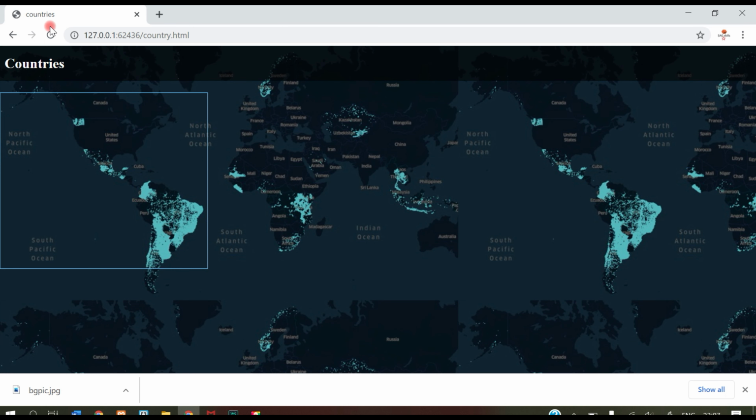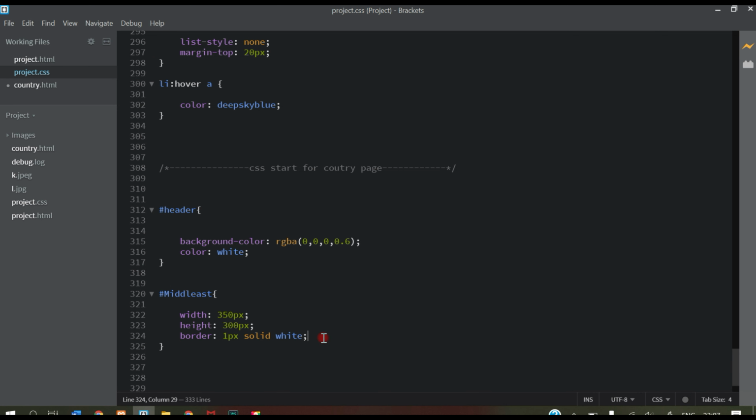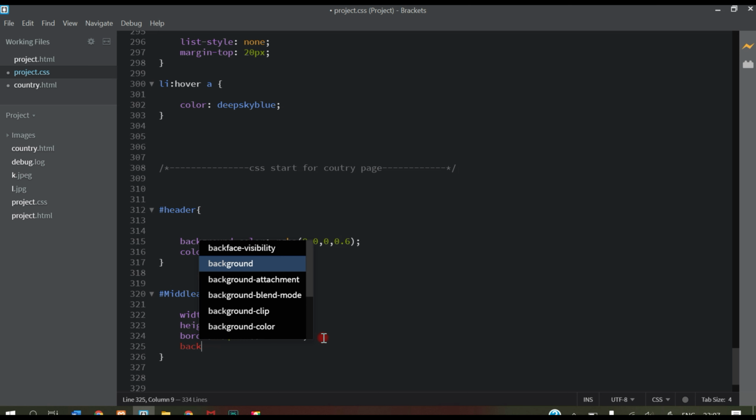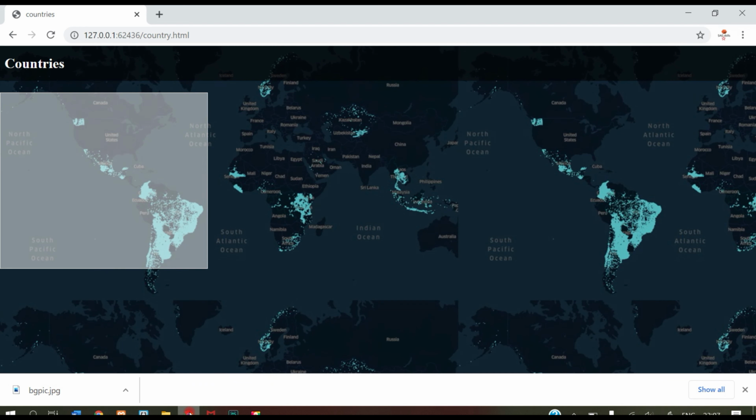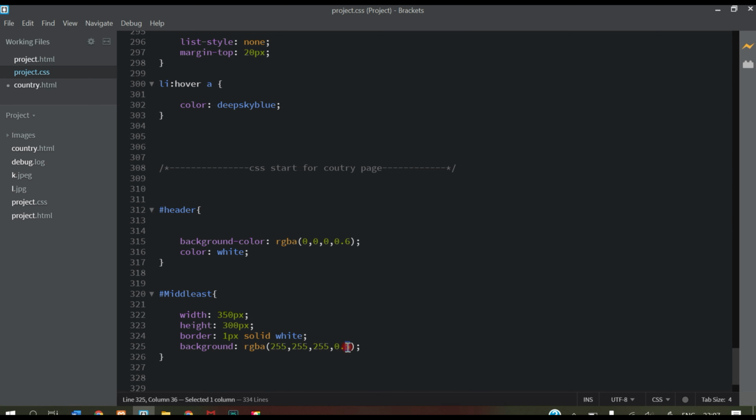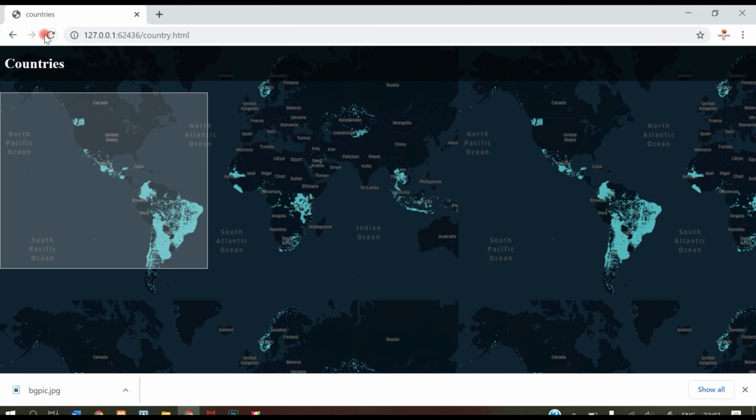Yeah guys, you can see now we have this column here, and here background RGBA 255, 255, 255, 0.5. Control S. Yes guys, you can see, the opacity can be brought down a little. Yeah, it's looking nice now.